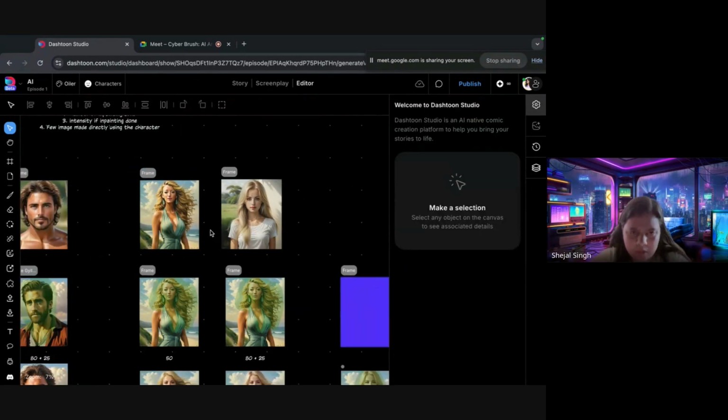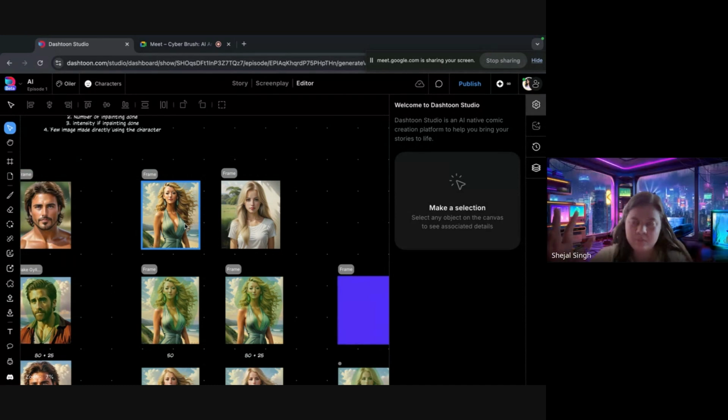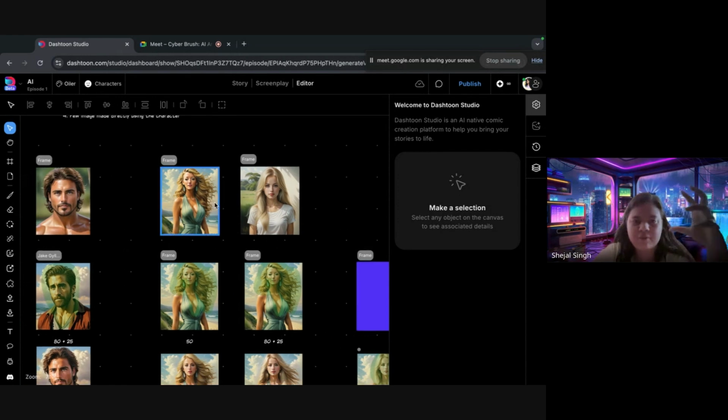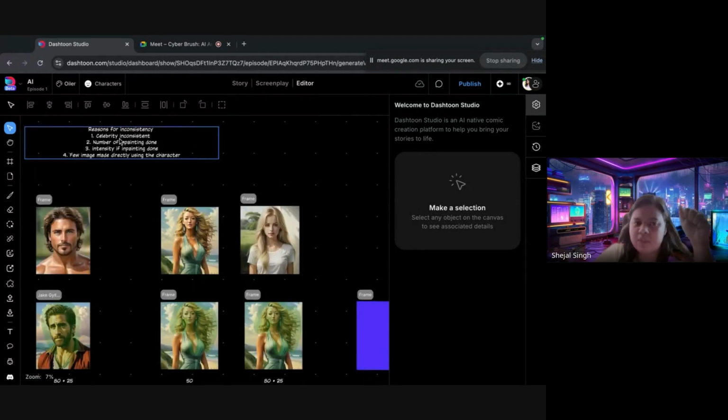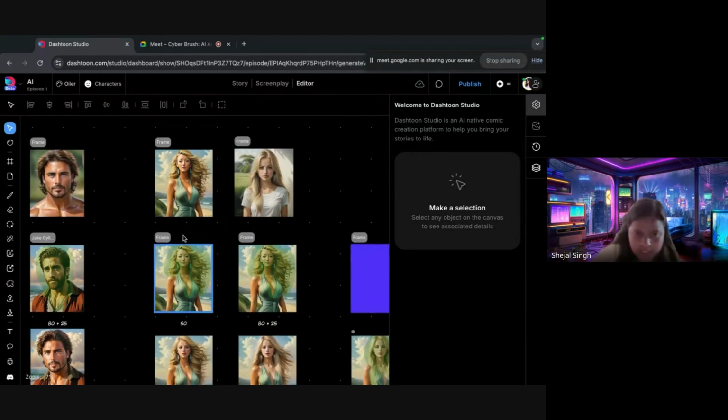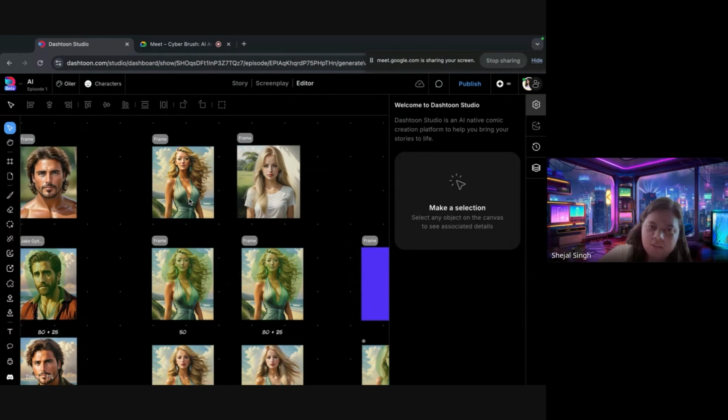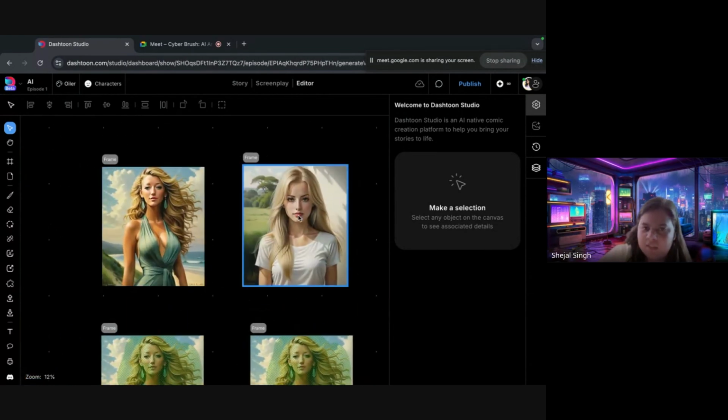One of the main things in a female character because of which inconsistencies happen is the hair. Because the face shape and stuff can still be fixed, right? But the hair is something because of which a lot of inconsistencies happen. So now let's again see the same thing but for a female character.